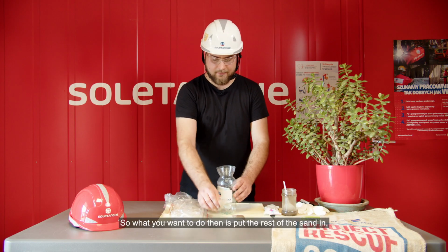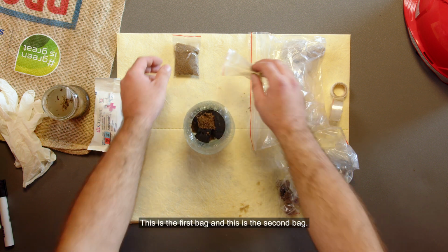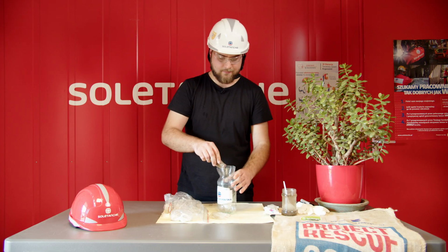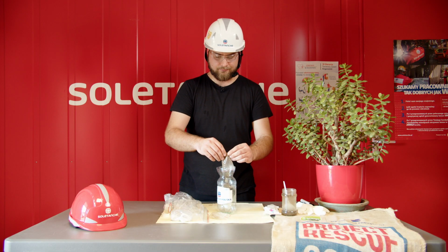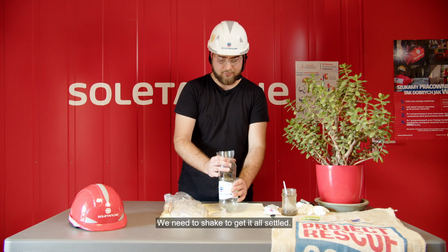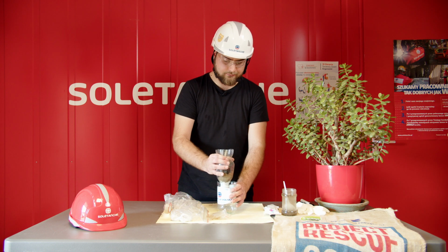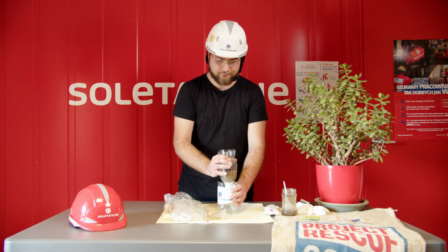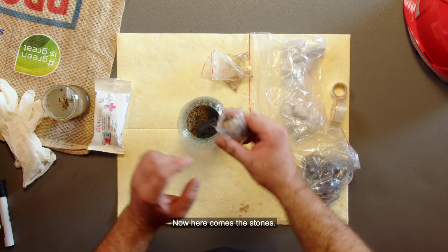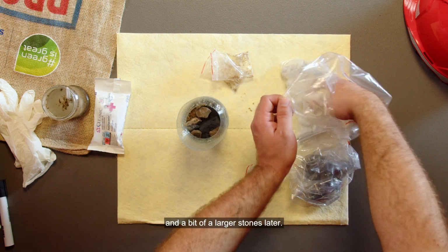So what you want to do then is put the rest of the sand in. This is the first bag, and this is the second bag. And then, fun part, you need to shake to get it all settled. All right. So it's all settled in there. Now, here come the stones. Small stones first, and a bit of larger stones later.